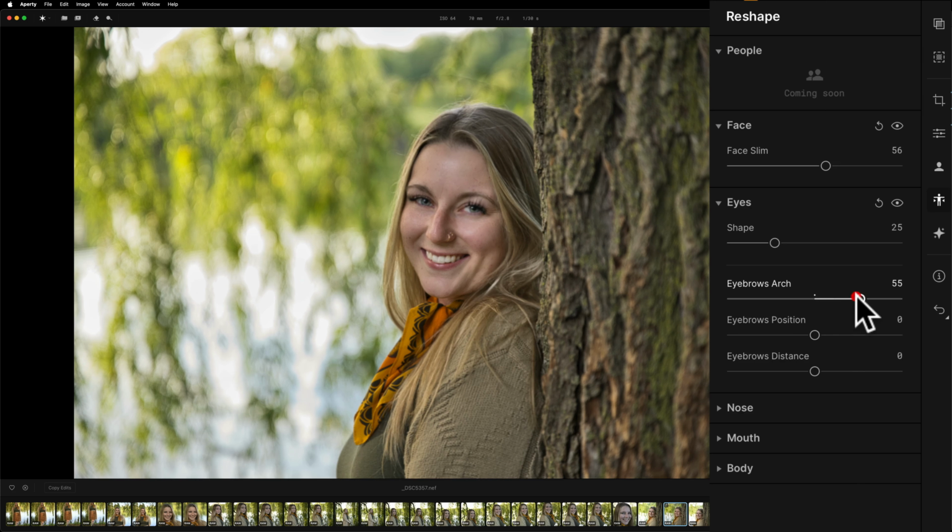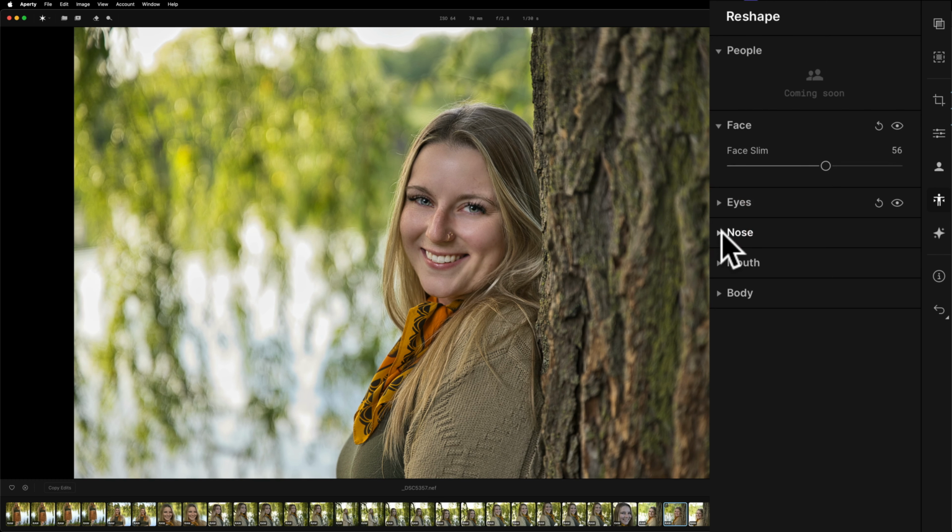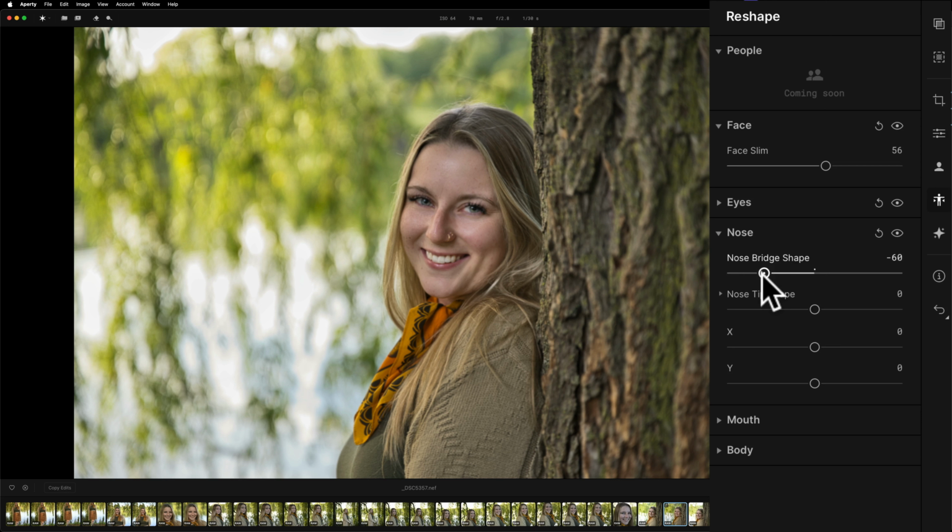Now there's an eyebrow arch here. I'll let that kick in. You can see what that does. This is probably something I wouldn't use either. But again, maybe you are a photographer who does photos for an ad campaign. Position, distance, I'm not going to mess with any of those right now. But if you are, then these tools would come in handy. Maybe you do have a request from the person whose photo you took that you want their eyebrows to be darker, to be up higher, something like that. You could do that.